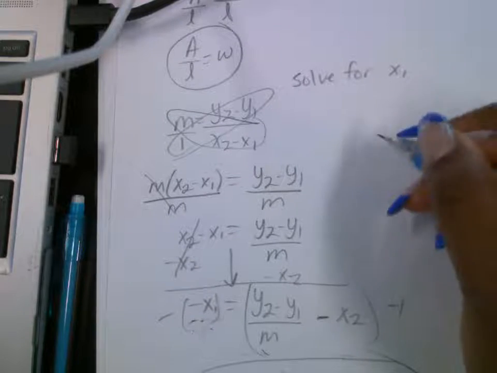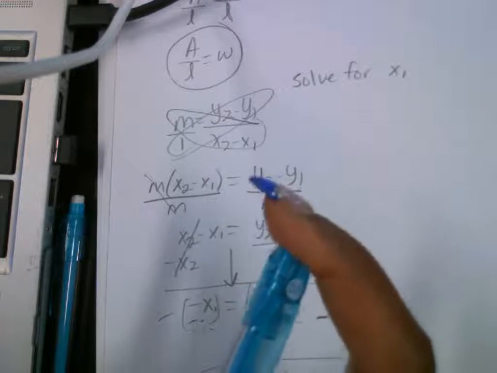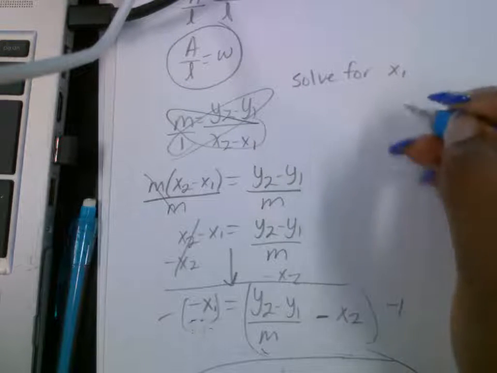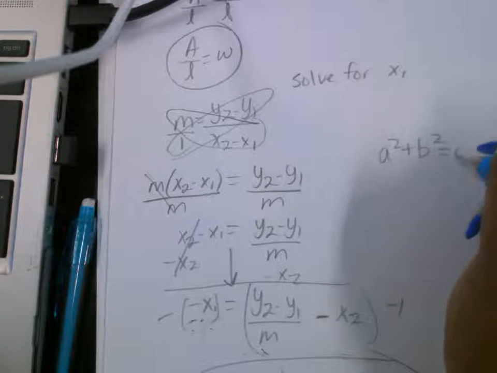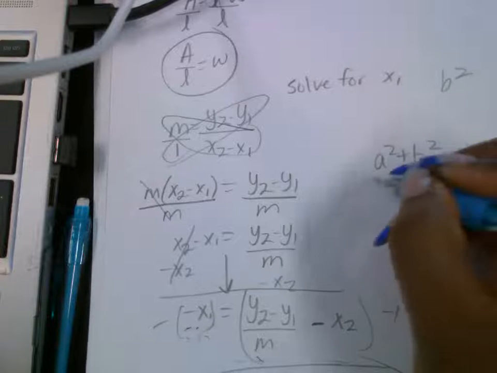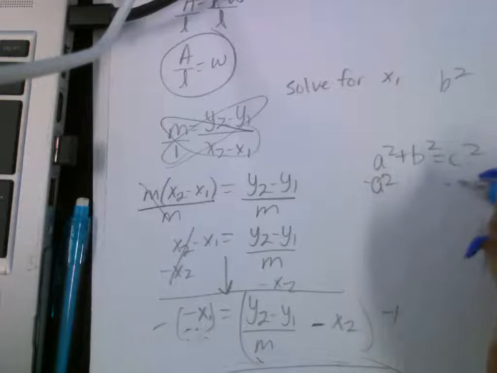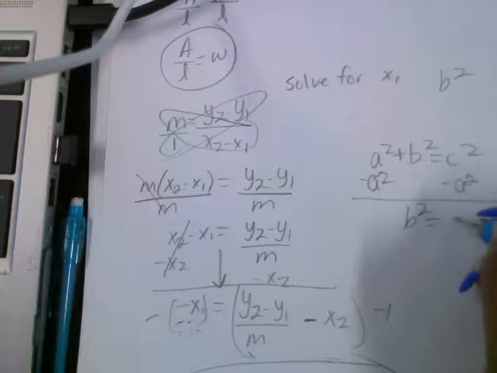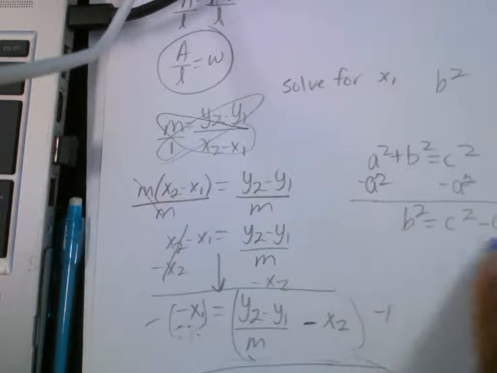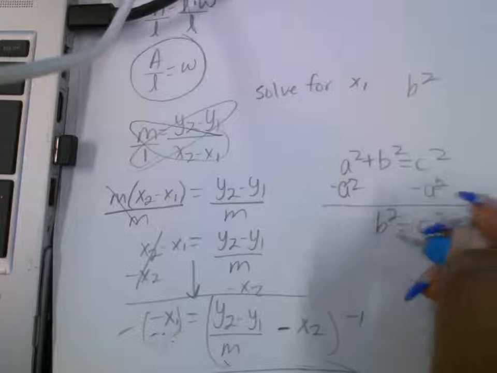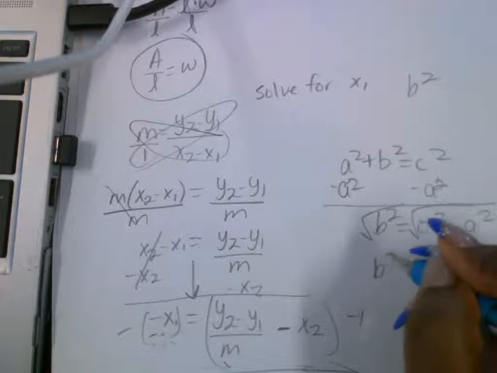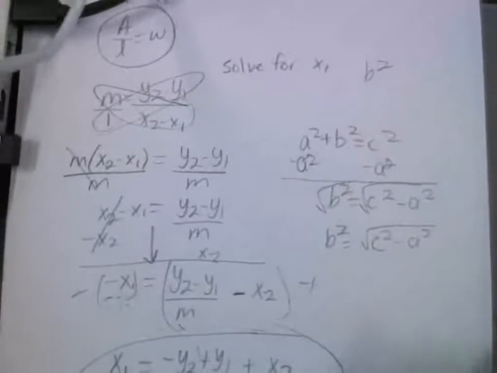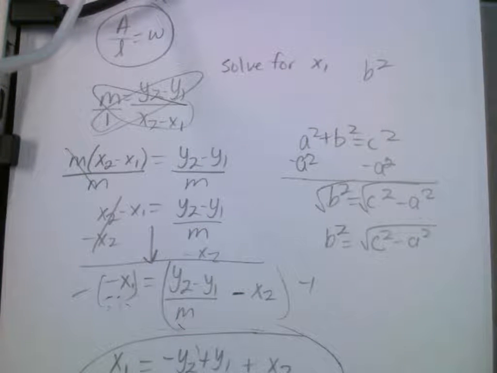Okay. This one. Let's do one more. Sorry, y'all. Let's do a squared plus b squared equals c squared. And let's solve for b squared. So move the a squared. See how it's saying solve for b squared? B squared is here. And this is c. And this is the answer for b squared. Now, if it says b, then you just find the square root. And this will be b squared is equal to square root c squared minus a squared. And just leave it like that, okay? So whatever they tell you to solve for, that's what you get by itself.